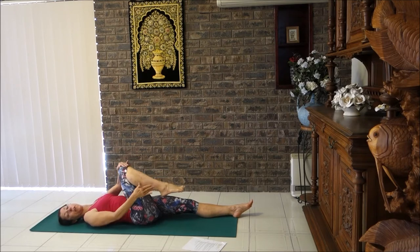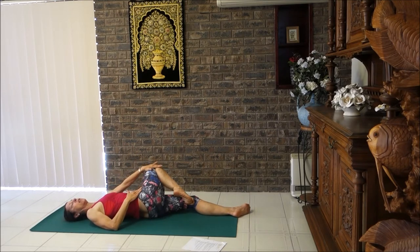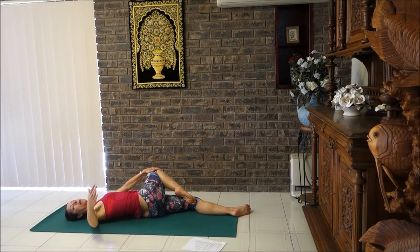Tuck those toes with the left foot behind the right knee, bring the knee across the body, and now the left hand goes out to the side — look left — so you've got that nice stretch in the chest on the left side and around the hip. Take a few breaths here, remember to count that breath in and out.